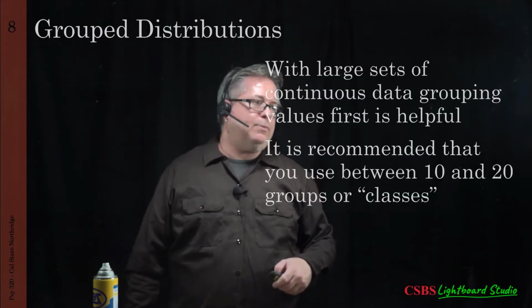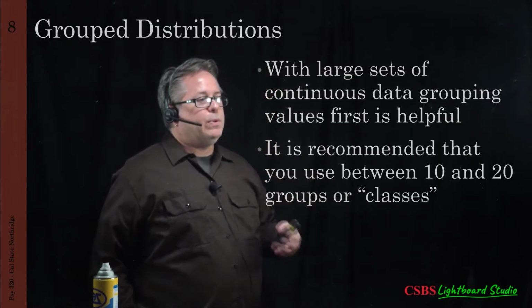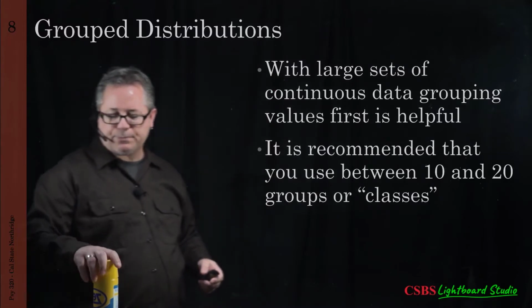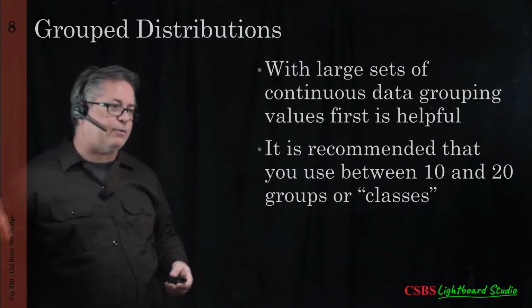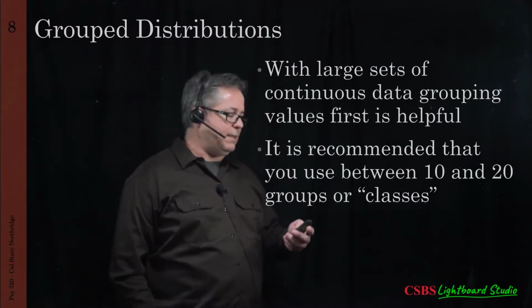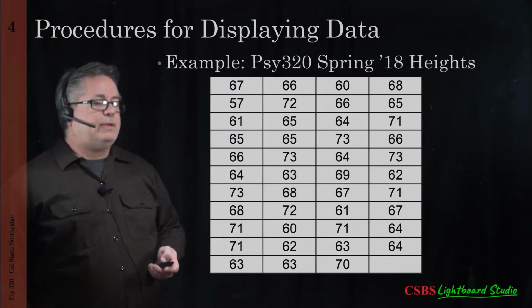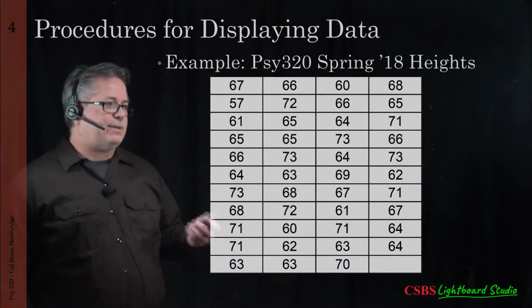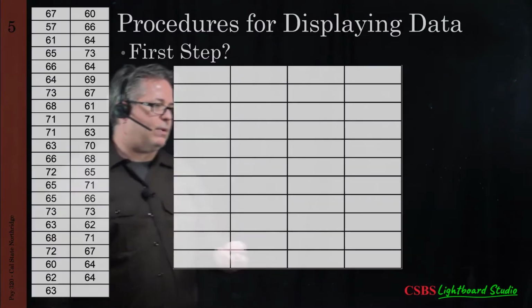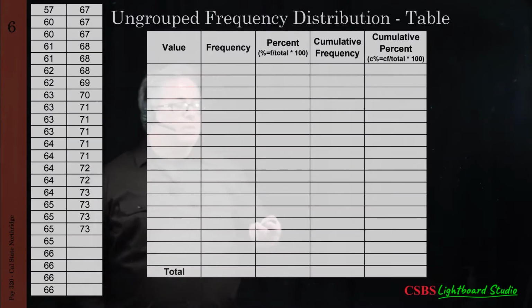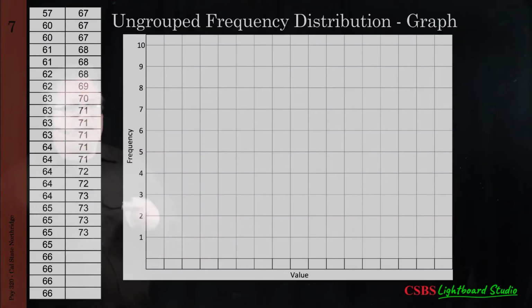All right, moving on. So with large data sets, I mean, our data set's pretty small, right? It's not a whole lot of data. We're talking about, I think, 43 different responses, so it's not a lot. It's pretty easy to put into a table like this, and it's pretty easy to graph each individual score without any issue.